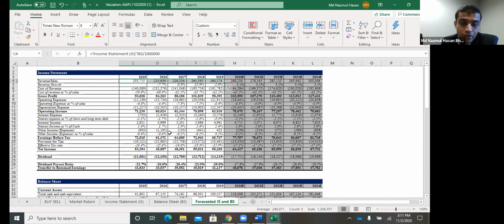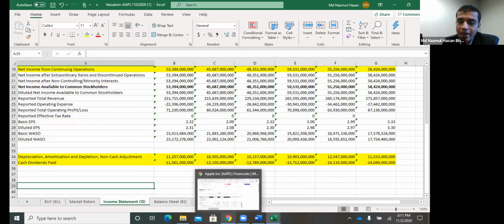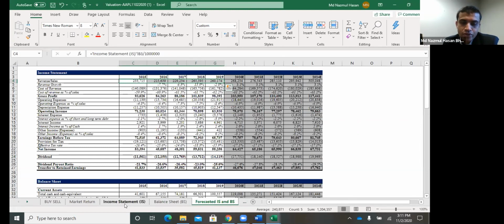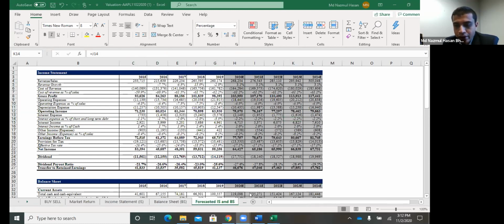So I want you to collect your financial statement information from Morningstar in the next 5 minutes, and then we are gonna together post all the financial statement information to this template, and then we are gonna proceed from there. So you're gonna get 5 minutes, and then I'll be back at 3:17.